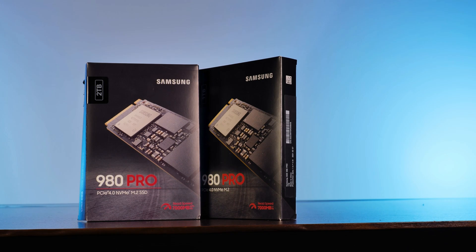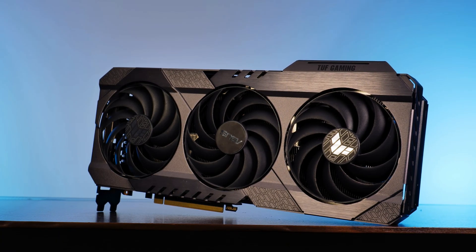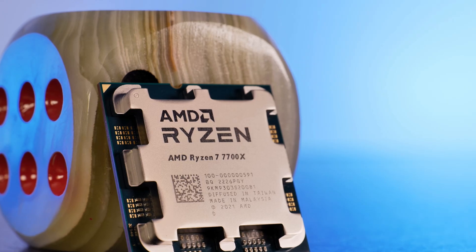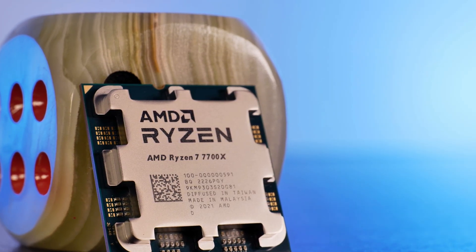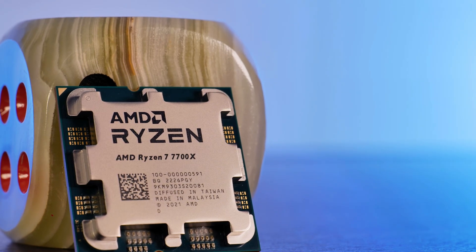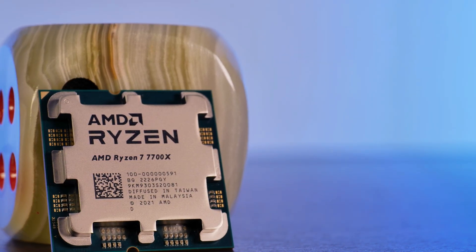For the rest, we used a bunch of Samsung 980 Pros in combination with the Be Quiet Dark Power 1200W power supply. To make sure the CPU is the main thing we measure, we used an RTX 3090 Ti, all at 1080p. All benchmarks were performed with all BIOS settings reset to default, then setting the correct RAM speed with Expo, DOCP, or manually. Intel CPUs had all their velocity boost and boost features active, so they were able to boost to whatever they are capable of.